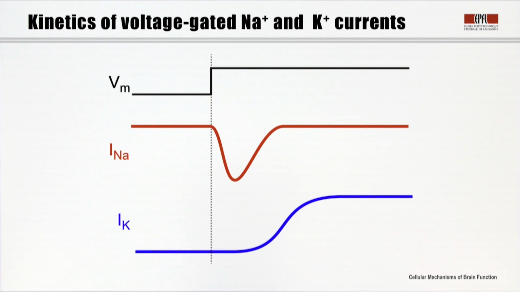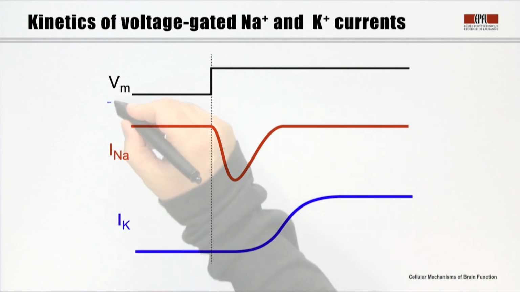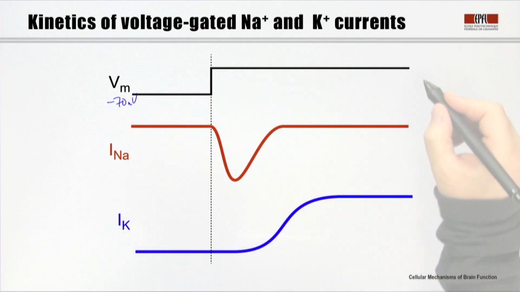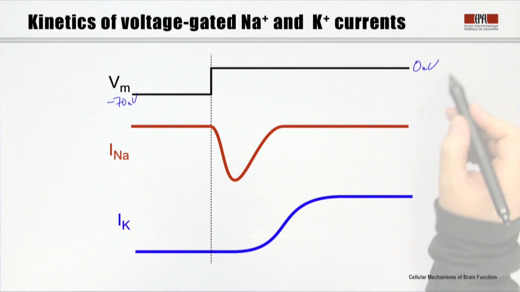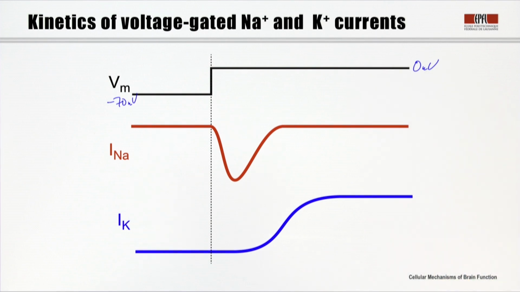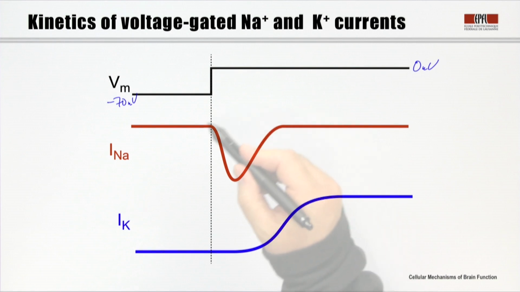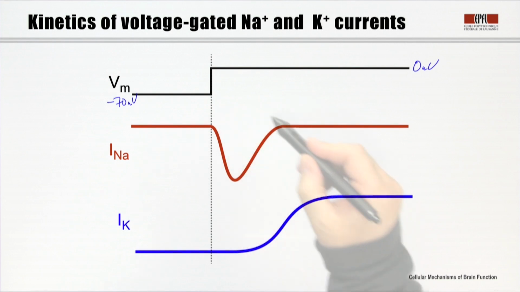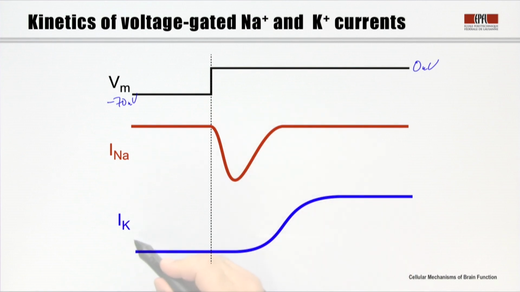We can directly compare the kinetics of the voltage-gated sodium and potassium currents by putting them on the same graph. Again, we imagine going from our hyperpolarized to our depolarized state that activates both the voltage-gated sodium and the potassium conductances. They're both activated somewhere positive to minus 40 millivolts. But the major difference is in the time course. The voltage-gated sodium conductance is fast and transient. The voltage-gated potassium conductance is delayed and long-lasting without inactivation.